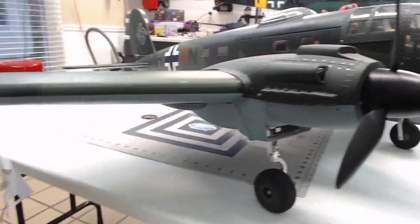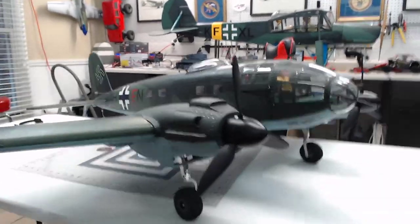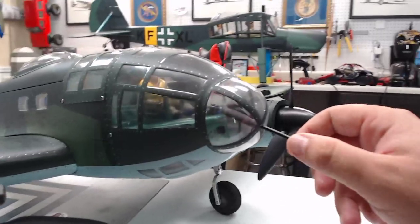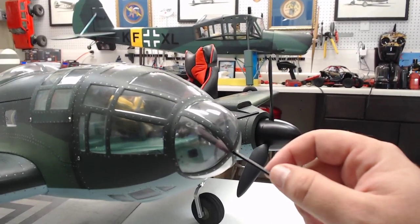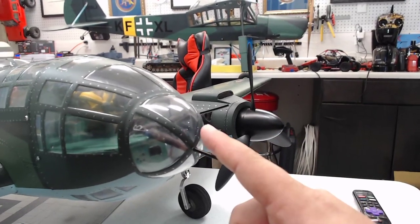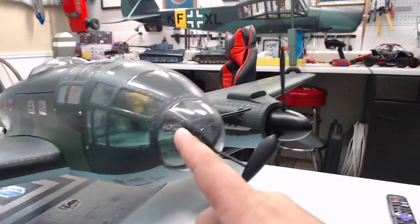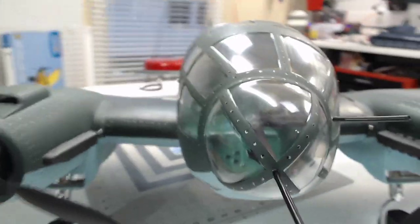So yeah, anyway, give you another look down the wing. I mean, it's a gorgeous airplane, guys. We'll walk it back up here. You can see that pilot up in there. Papa made these guns also. The airplane did not come with the nose gun. But once again, these guns are just a piece of rod with, basically, a coffee stirrer. And then you've got a piece of dowel rod behind the glass for the gun itself. And then you can see in the back, again, it's a ball link clevis to make the handle with. And he added both guns, the waist gun and the nose gun, that way.